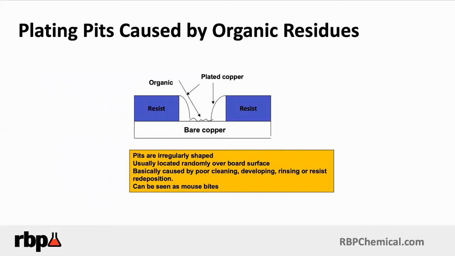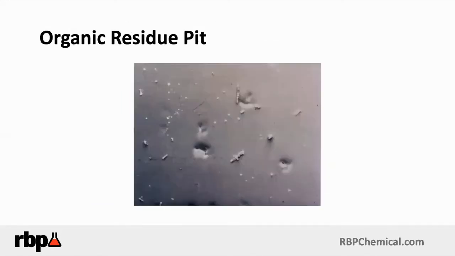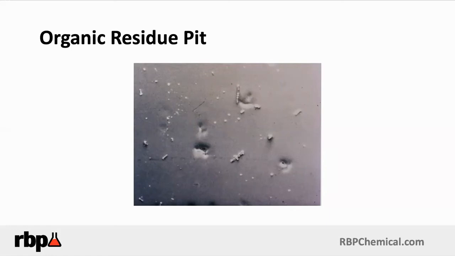When organic residues are the cause — resist lock-in before developing, resist leaching, other organics in the solution — most likely the pit is going to go all the way down to the base metal. You'll see some plating on the sidewall, but generally the pit where the contamination is will be right on the base metal. When you see organic-type residue pits, they are random in nature and don't have a defined shape. All dry-film resists could have pitting tendencies, and you must ensure that when you remove the unexposed or developed resist, all of that material is removed from the surface so the copper you're plating on is clean and free of residues.